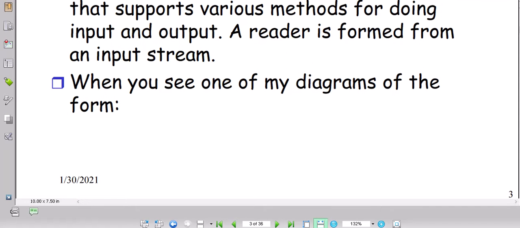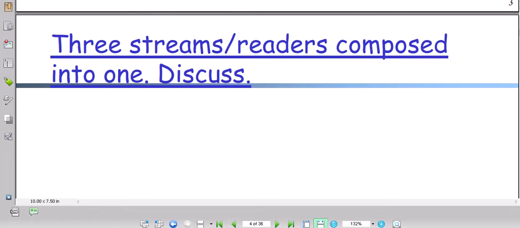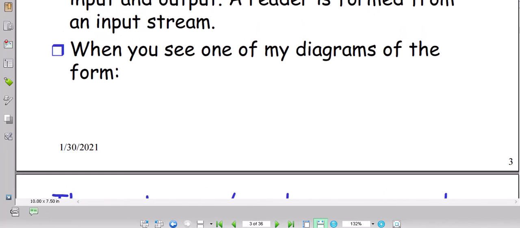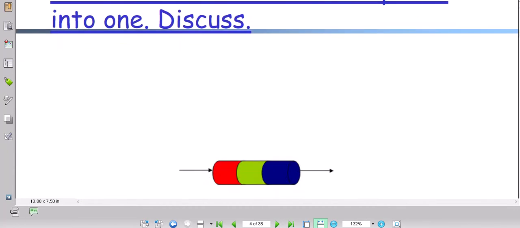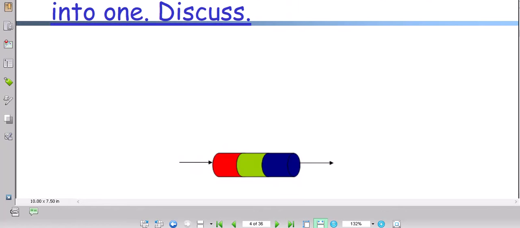So when you see, there should be a diagram here somewhere. Okay, let me see the diagram. Where's the diagram? Okay, when you see a diagram of that form, what I'm doing is to combine streams with what I call readers and maybe buffered readers or something else.